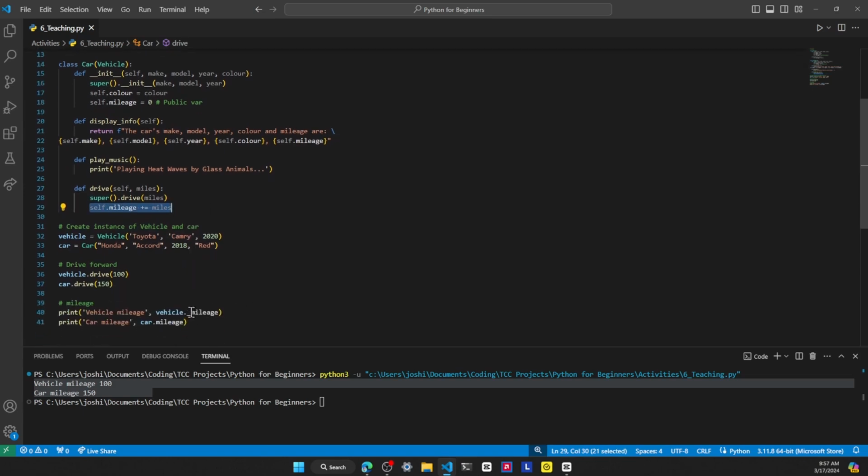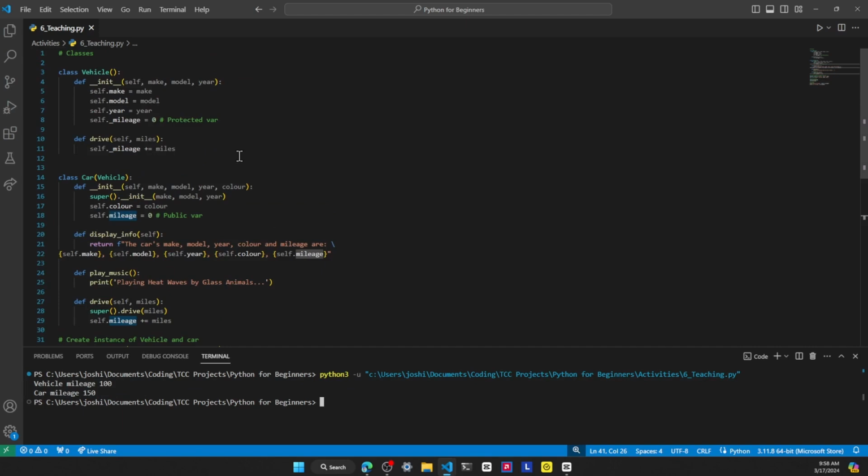Now you might notice how we're using an underscore over here and no underscore over here. And that's because in other languages, there are private and public variables. So private variables are variables that you cannot access outside of the class, and they're usually there just for the inner calculations. So if you try messing with those variables, something wrong might happen with those calculations and you'll break the class.